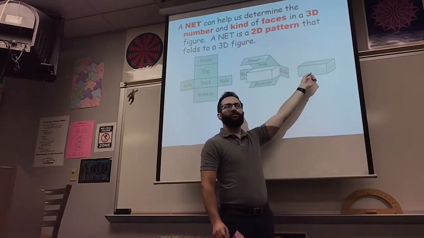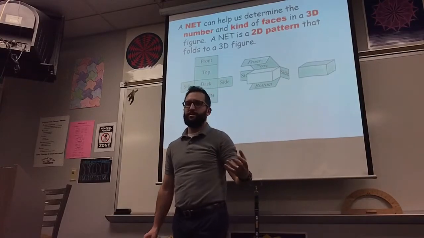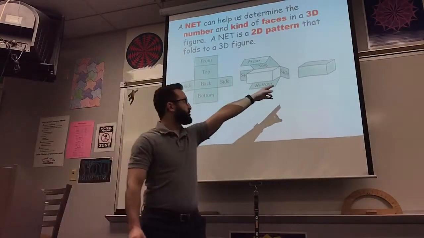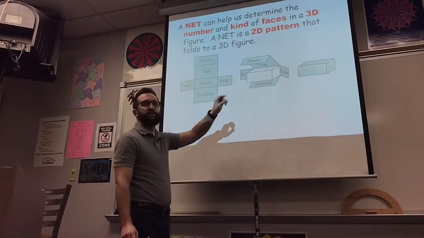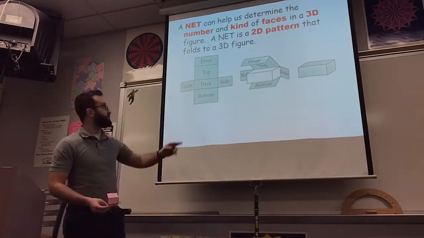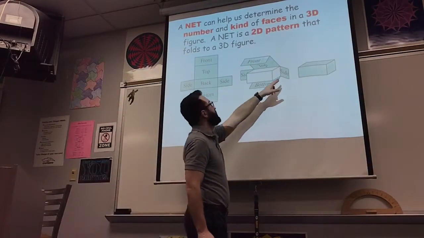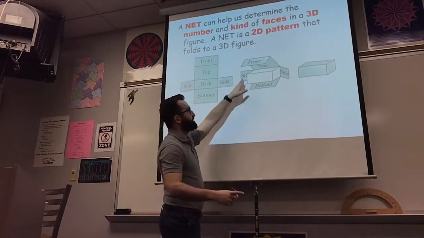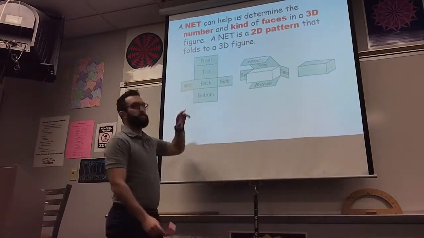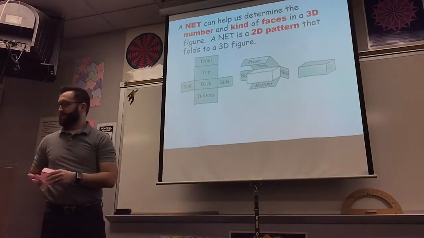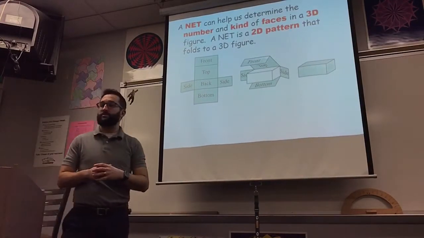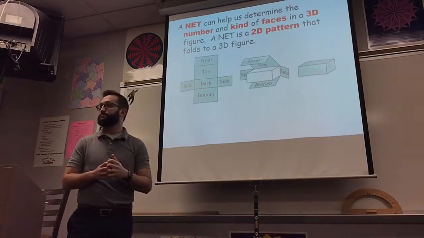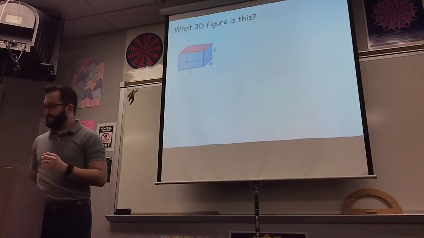Because this is a two-dimensional picture of a 3D object, but we know that even though we can see 3, there are actually 6, because you can't see the back, but the back is there. You can't see the bottom, but the bottom is there. We can see the top, we're good. We can see this side, but we can't see the other side. We know that they're there. So we can use nets to help us out. Nets are going to be a really useful tool for us. Okay? So let's get started.